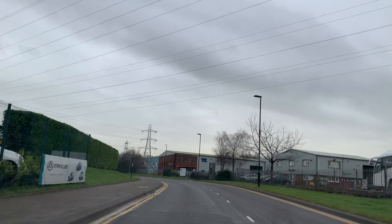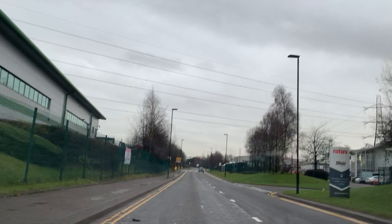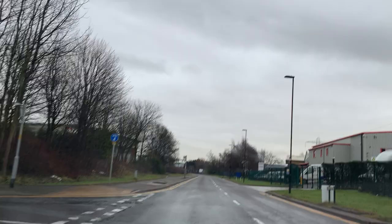I notice a few people fail just because they try to impress the examiner by driving slow. If anybody tries to impress the examiner by driving slow enough, the problem is the examiner can fail them for lacking progress. So it is very important to drive according to the status of the road.